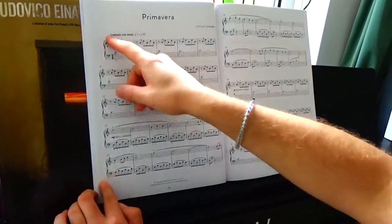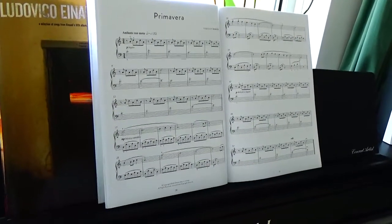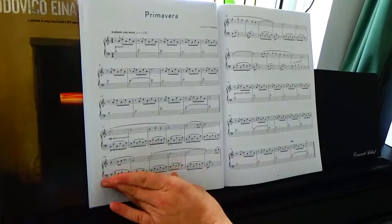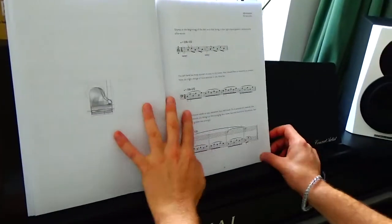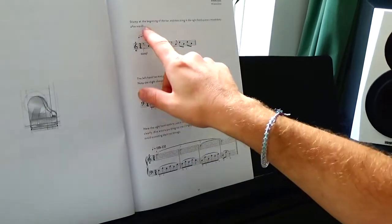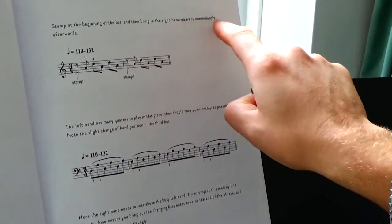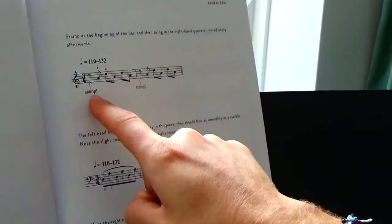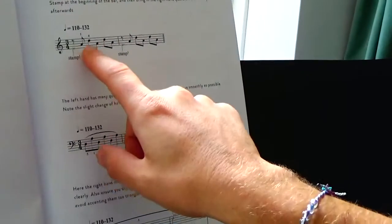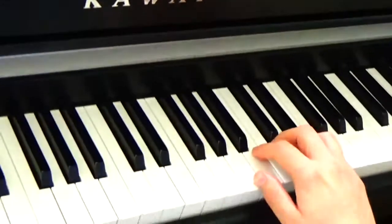We don't have anything in the key signature, where in the original one we had three flats, and let's indeed talk about the explanation. The book is suggesting you to stomp at the beginning of the bar and then bring in the right hand quavers immediately afterwards. So we do. The notes are A, D, that's all, just two notes. We're in 3-4, it should be.